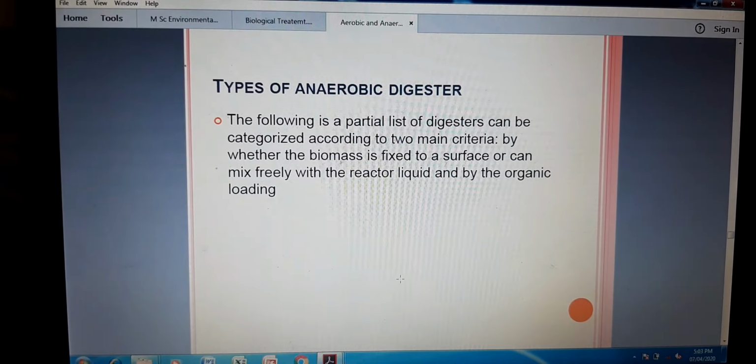So this is the reaction zone. First is the granular biomass. The reaction takes place between the microbes and the organic solids. When the solids come in contact with the organisms, they consume them and convert them into gases and sediments. The gases come up and can be used for electricity generation. A gas-liquid-solid separator is required for the separation of the gases, and the treated effluent comes out this way.